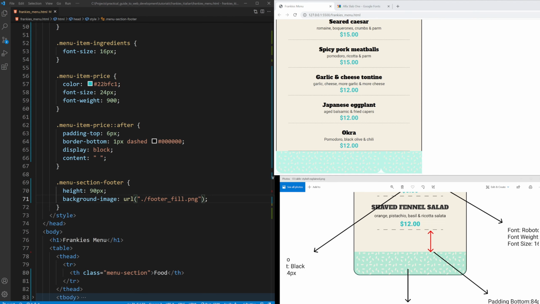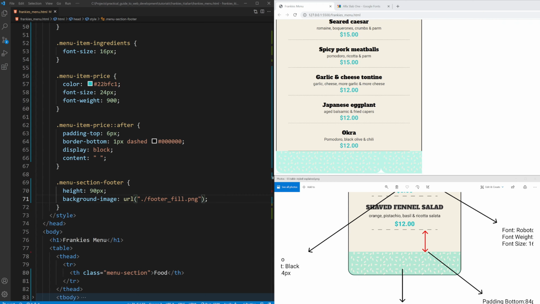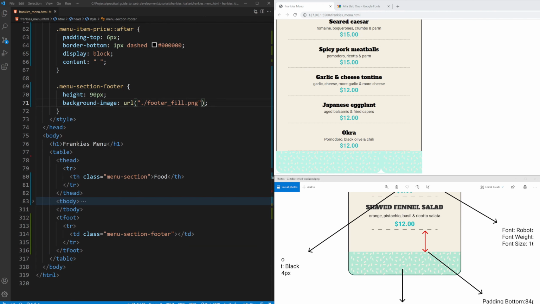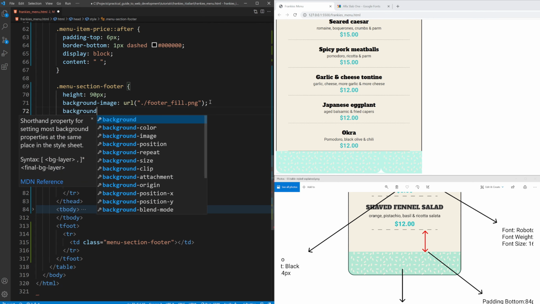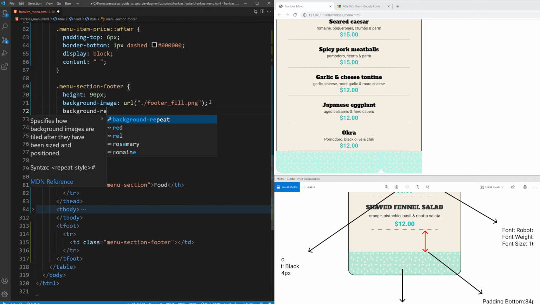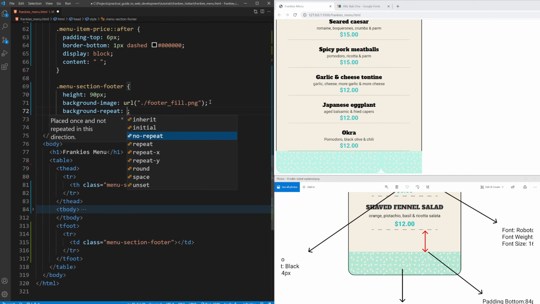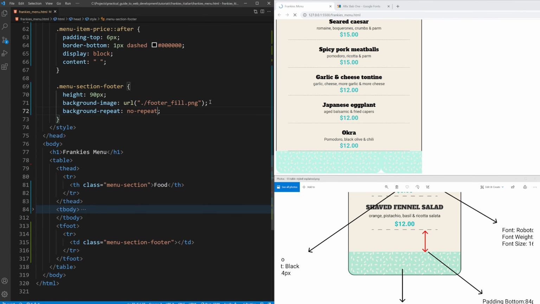There we go. So currently the image is repeating on the x-axis, so horizontally, it's repeating a second time there. We don't want that. What we can do is tell our background image to not repeat at all. You can set that with background-repeat, and then we can say no-repeat. If we save that, the image is only going to render once.